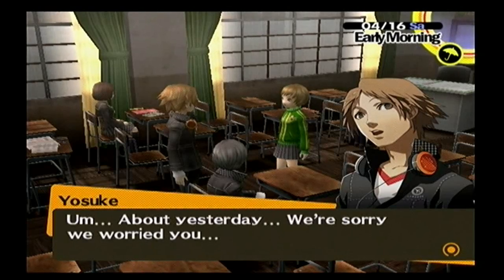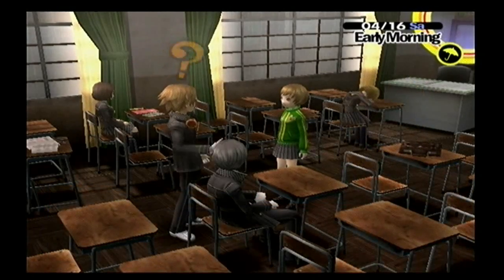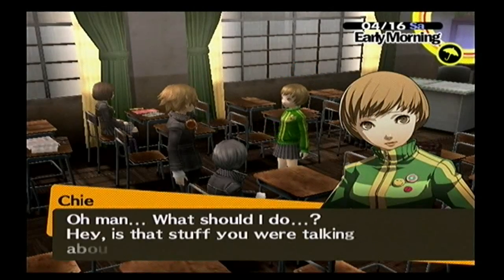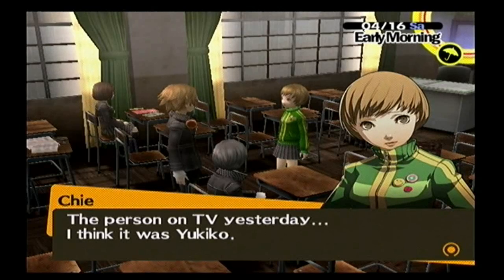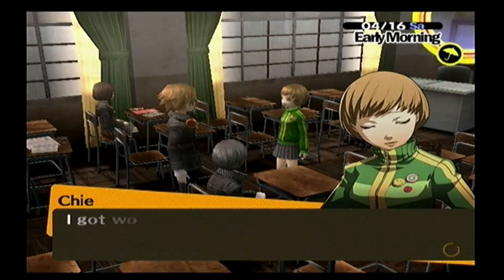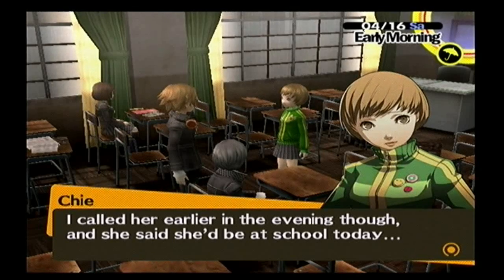Chie! About yesterday? We're sorry we worried you. Oh, never mind that. Is Yukiko still not here? Huh? Yukiko-san? No. At least, I haven't seen her today. Oh, man. What should I do? Hey, is that stuff you were talking about for real? You know, all that about how people showing up on the Midnight Channel is related to that other world. Oh, we were just talking about that. We're thinking of checking it out later. The person on TV yesterday, I think it was Yukiko. I told you, but no. Nobody listens to Kagato. That kimono looks like the one she wears at the inn, and she wore it during the interview a few days ago, too. I got worried, so I emailed her last night, but she hasn't responded. I called her earlier in the evening, though, and she said she'd be at school today.